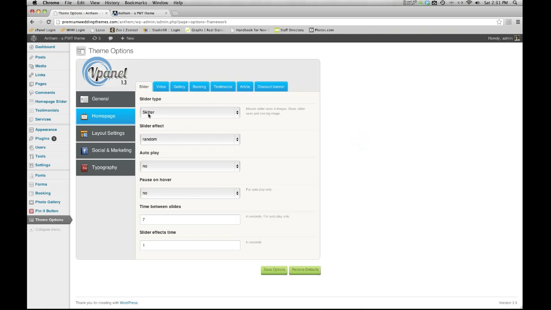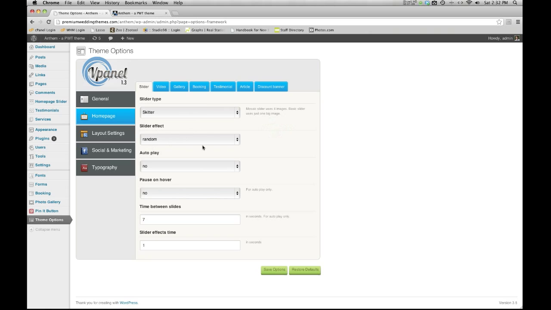So what I want to show you is what I'm using is Skitter. And if I open this, I have 3 other options of slider to use. So what I want to first show is Skitter, and then I'll briefly cover these other ones. Skitter has a lot of different effects. So I've chosen Skitter, that's the banner type I want to use, the JavaScript type.